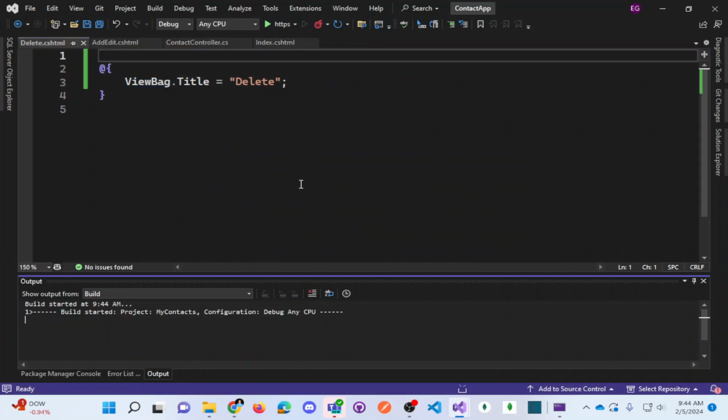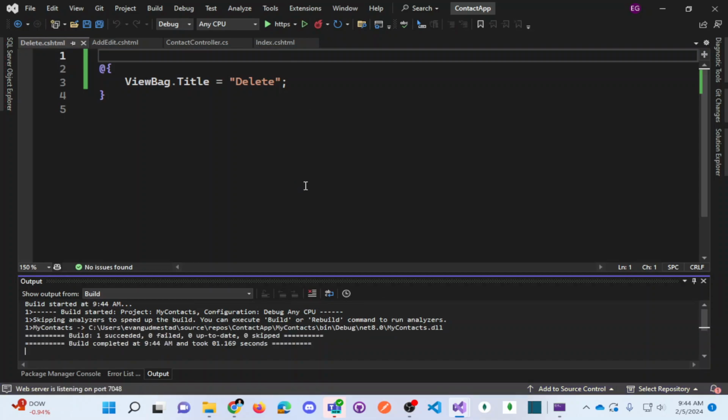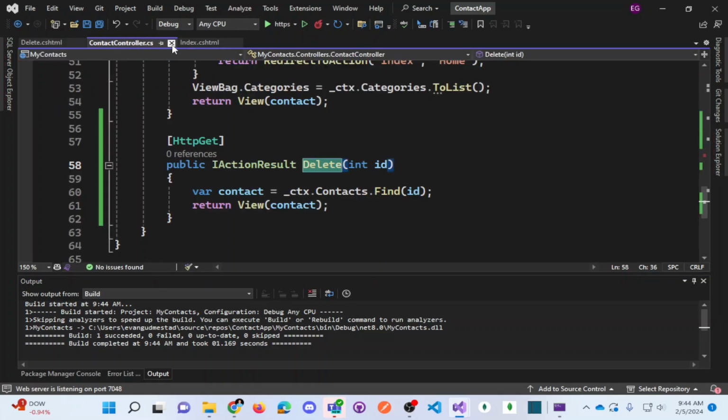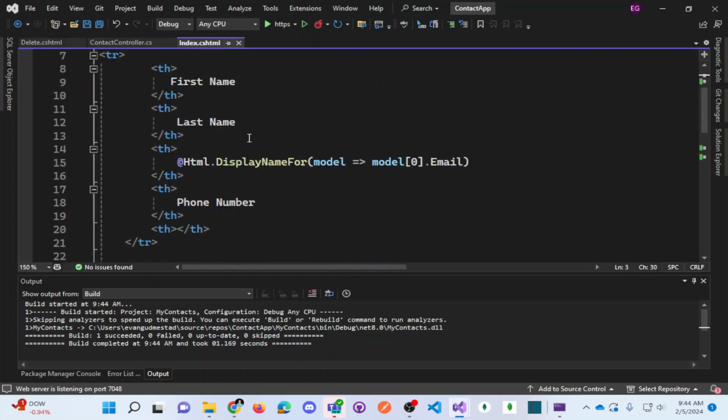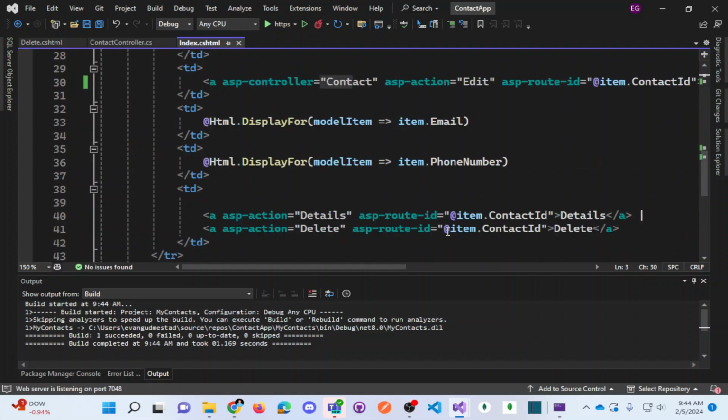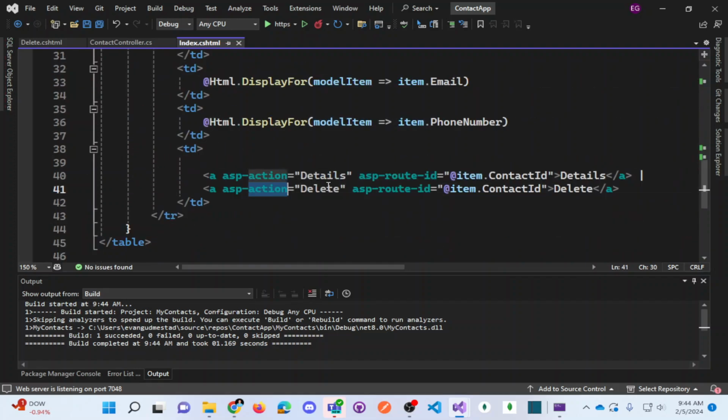So let's see. If I click a delete button, I probably need to send it to that contact delete. Close edit. We might come back to that. Let's see where my delete button is right here. Delete, sending in the contact.